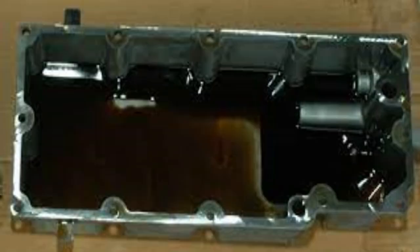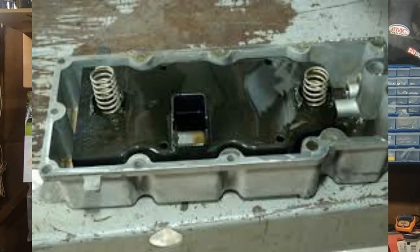But overfilling the bike, you can also end up drowning the crankshaft because it got too much oil in the bike. The oil tank's only gonna hold so much oil. The oil pump's trying to scavenge all that oil out of the sump back up into the oil tank. It's not going to, so basically you have too much oil left over in the sump and you end up drowning your crankshaft.